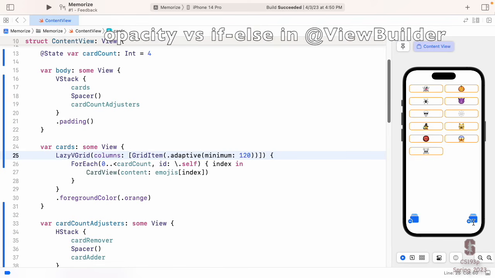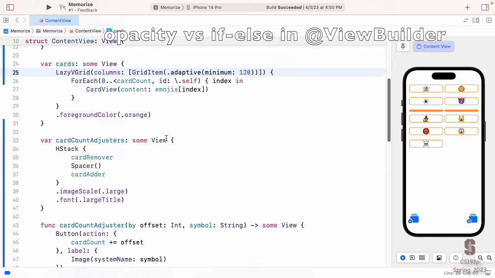The last thing I want to show here is this problem. If I click this, look what happens. When I have a whole row where its cards are face down, it shrinks down. Why? Because a LazyVGrid makes it as small as possible. And when there's no emoji showing, those cards can be really, really small, right? There's no emoji there. So we're going to change our card view a little bit.